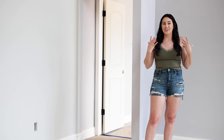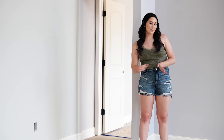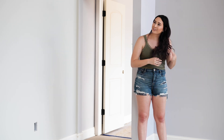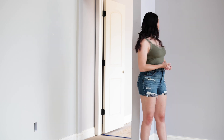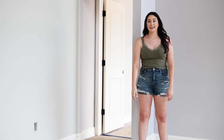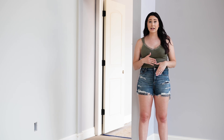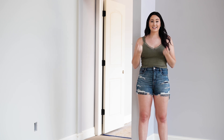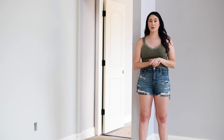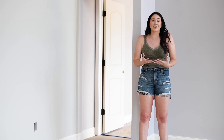Long story short, the color I chose was supposed to be gray — it's lavender purple. They're going to fix that, but in the meantime we have a cool house. In the meantime we have these lovely lavender-slash-gray walls. The next updates we will hopefully have for you will include some flooring, countertops, and carpeting. We're getting down to the wire — we only have about a month left until we get to move in, so I'm super excited. You guys will get to see us move in and we'll do a move-in vlog. If you've been watching the house vlogs up to this point, thank you so much for continuing to watch and go on this journey with us — we love you guys!